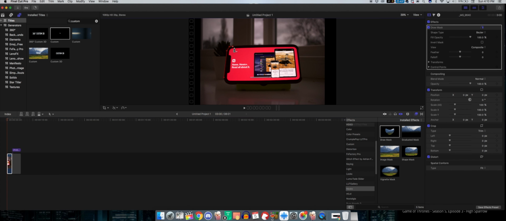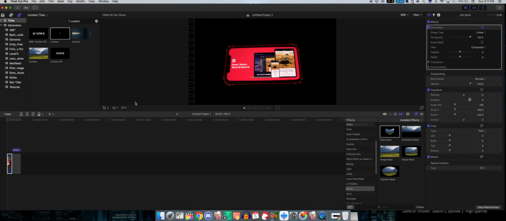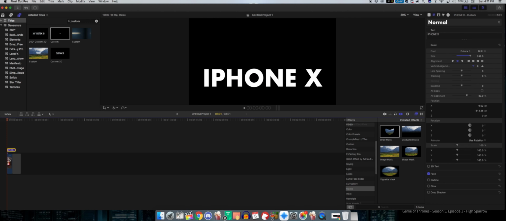And then place your text in the middle as if it's being sandwiched by these two clips. And then you place it wherever you want. Part where it's kind of over the phone, it will now look like it's behind the phone and you won't actually see the text over there.